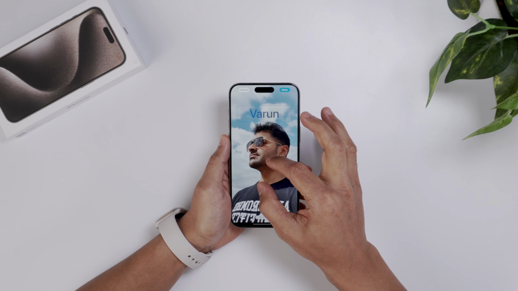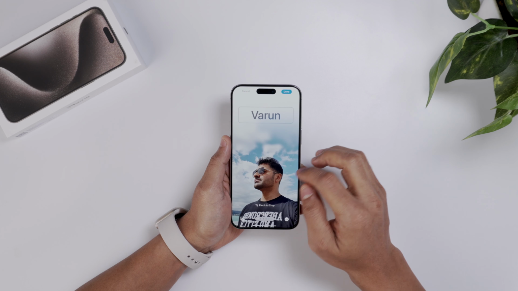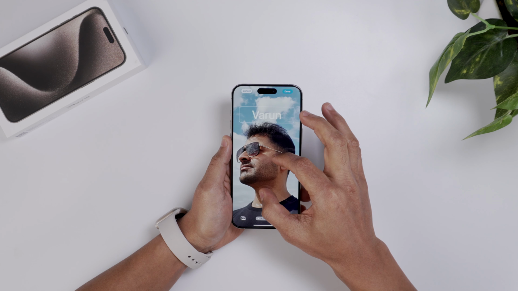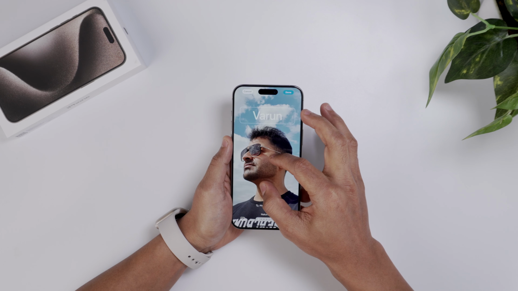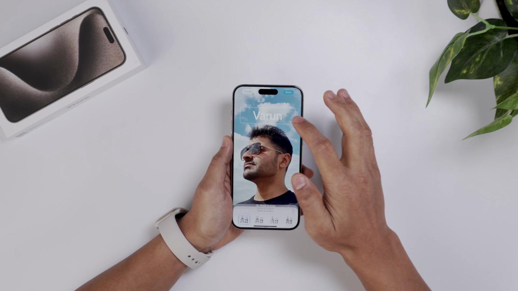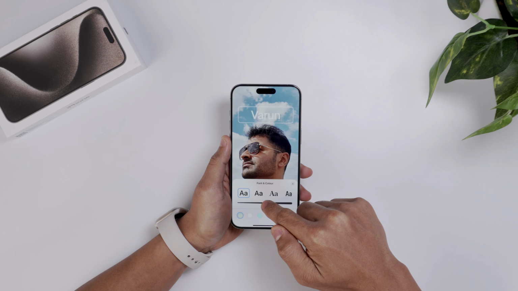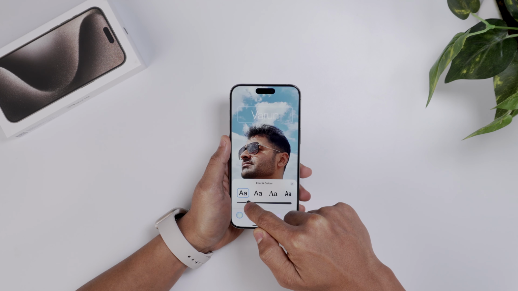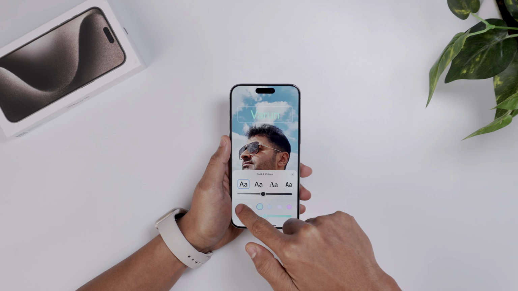You can even pinch to zoom, and when you pinch out, it fades the top. This is all done by Apple AI, and I would like to set it up in a nice way where it can even take up the whole screen. You can even customize your name by choosing a different font. You can even change the thickness of the font, make it thinner, whatever your choice. You can change the color of the font, etc.